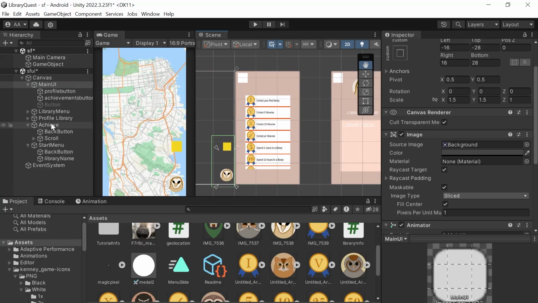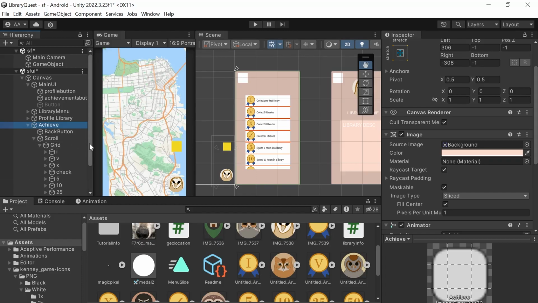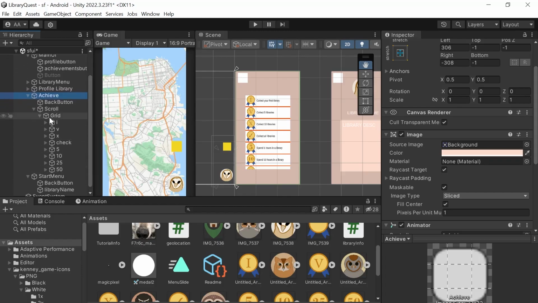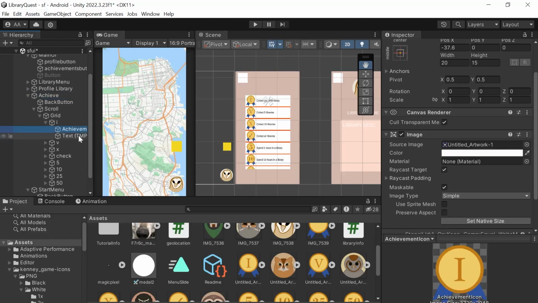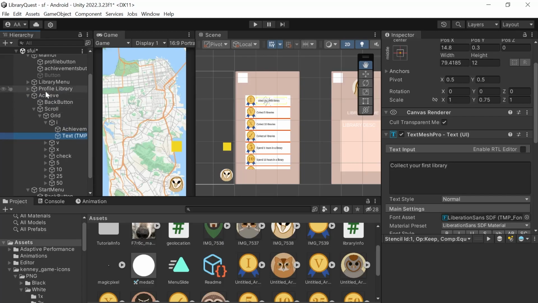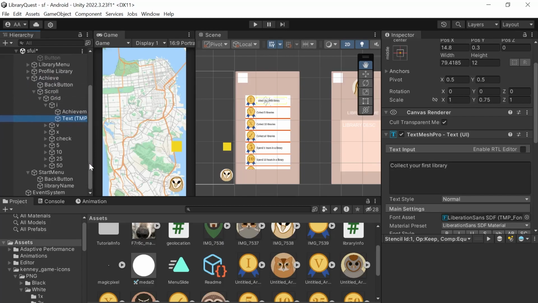This one for the achievements menu has a scroll bar here that is actually a few grids, and each achievement contains the image, which is the little badge icon, and then the text for what it is. It was a lot of figuring out layering and what order to put things in and what icons to use and how to tweak everything so that it fit just right. But in the end, I think it worked out into a pretty robust menu system.